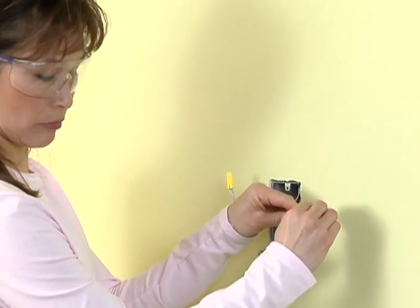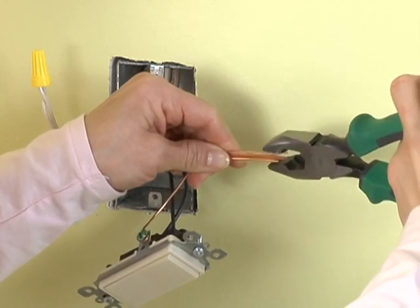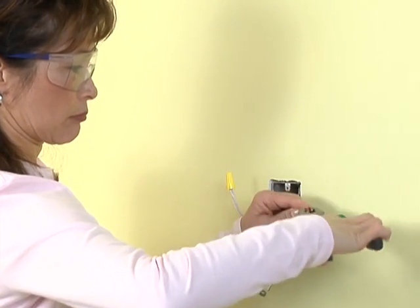Put the new wires and the cable's ground wire side by side. Grab the ends with a pair of linesman's pliers and twist them clockwise.